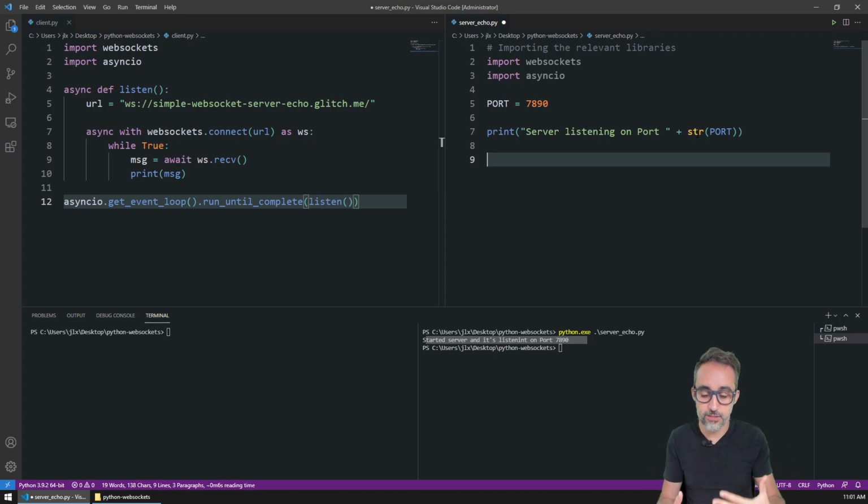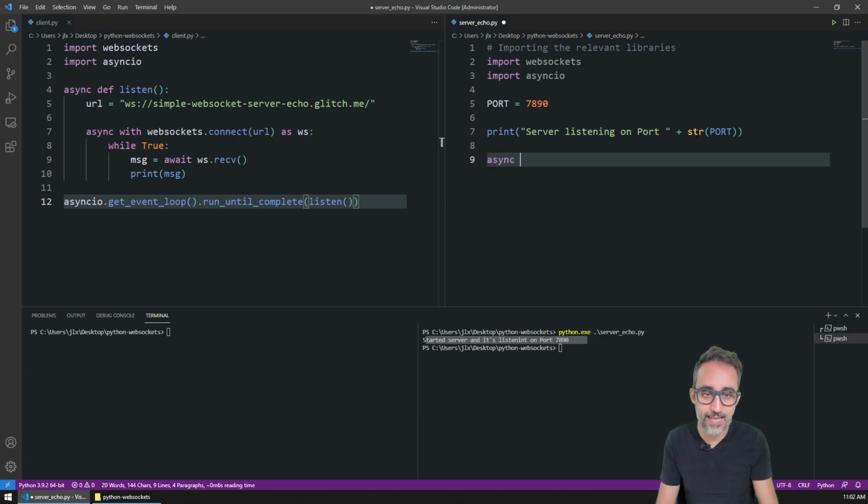The next thing that I need to do is define a function that is going to be running on the WebSocket server, so that whenever a WebSocket connects, a client connects, then that function is going to handle the behavior of the server for that client. And in this particular example that I'm going to write right now, we're going to write a simple echo server, which means that whatever message comes from a client, that message is going to be bounced back to that client. So whatever the client sends to the server is going to be sent back to the client as well. So how can we do that?